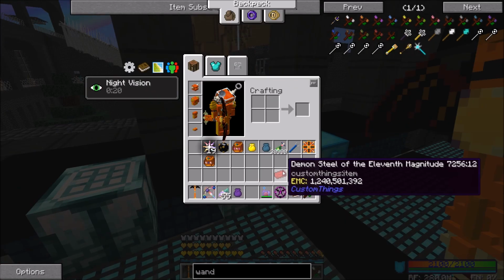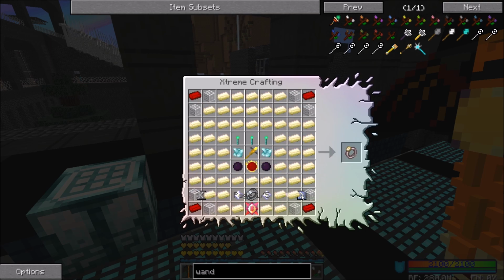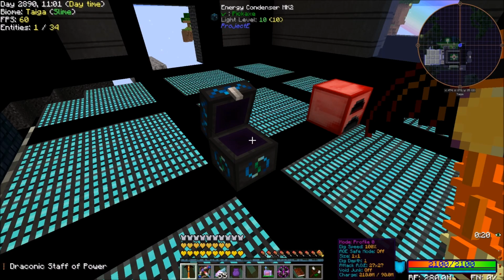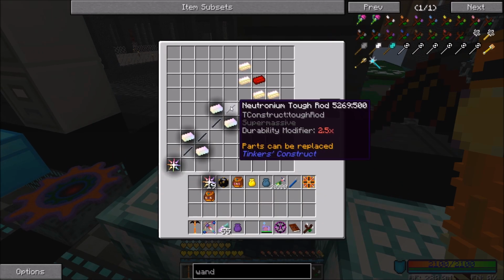And is this used for anything else? Oh yeah, that ring. Okay, yeah, it is used for a few things. Okay, I've got it put into here. I'll do that later, I'll get that made, because it takes a lot of nether stars to craft that.